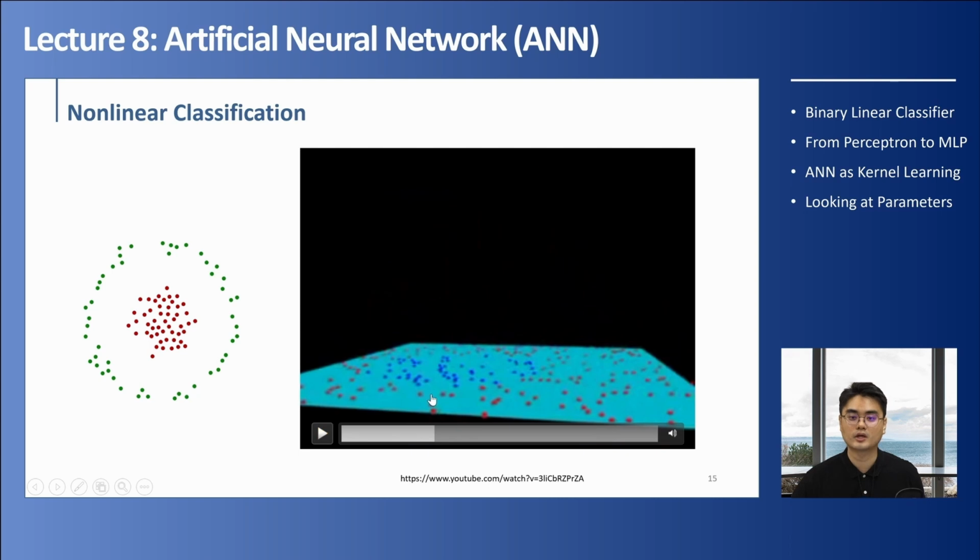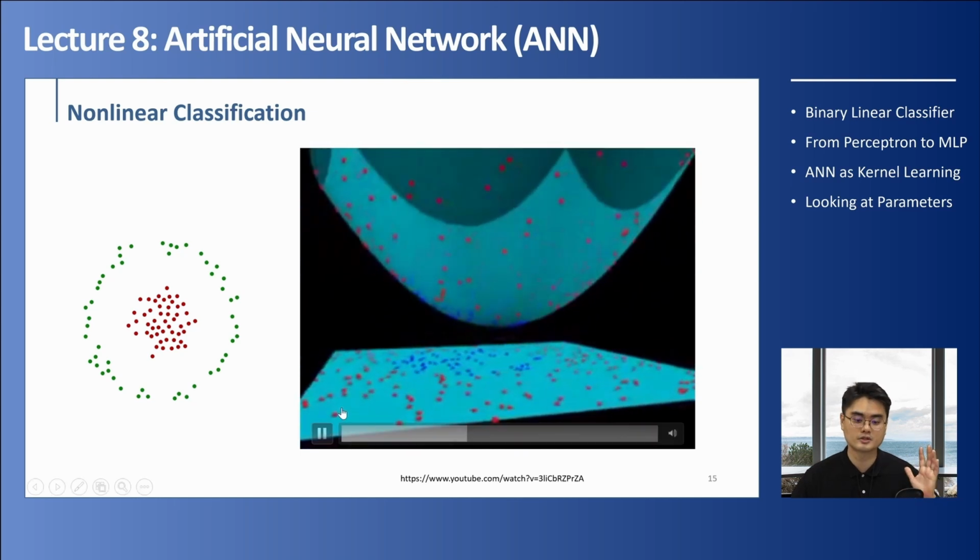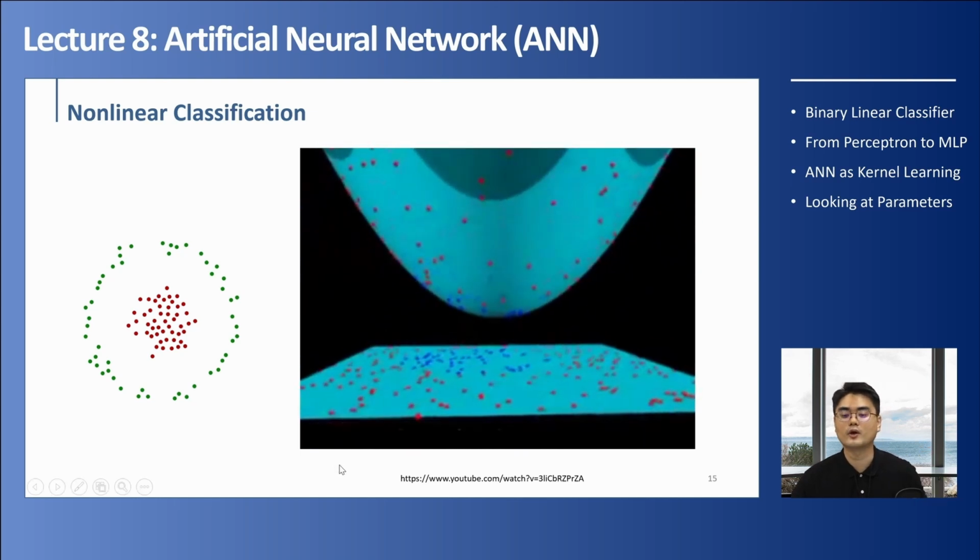Here, we can see that this cannot be separated in two-dimensional space. We can't draw a single line that can do this classification. However, if we transform these data points into another space, for example, using some kernels from SVM or some MLP, we can create another space, a three-dimensional space here. It was 2D, and we transform this into 3D.